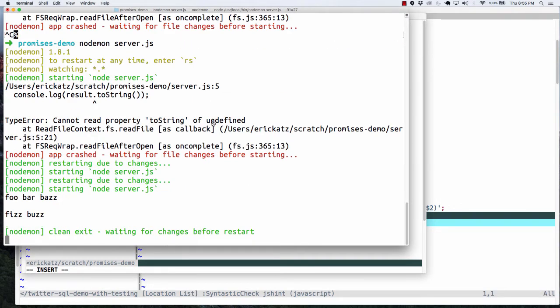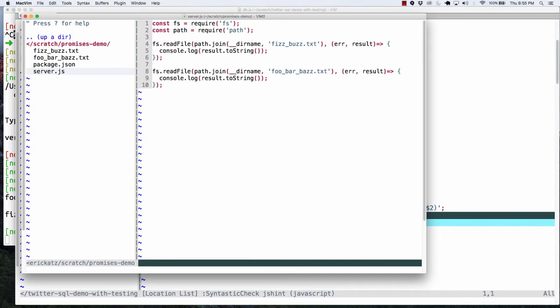Now let's say that we wanted to do something when both of these files ended up getting read. Well, one thing we could do is go over here and say let results equals result.toString. Let's say we just wanted to count the words in both these files.